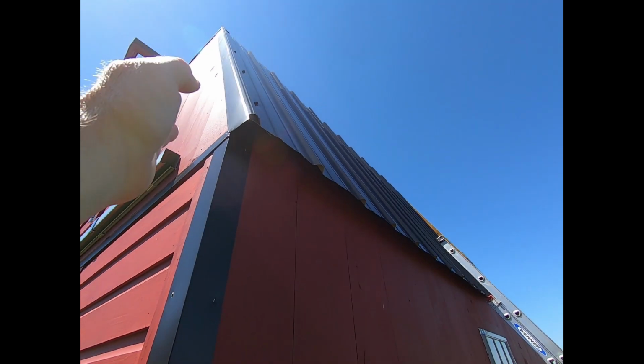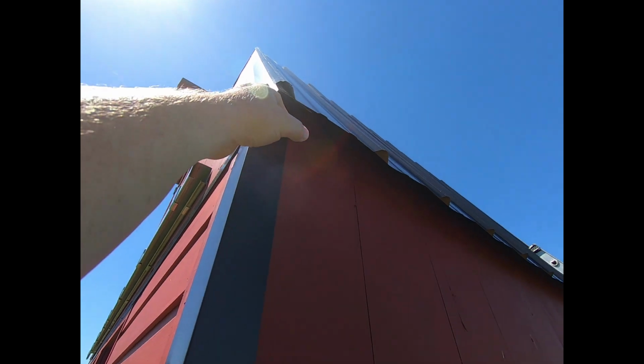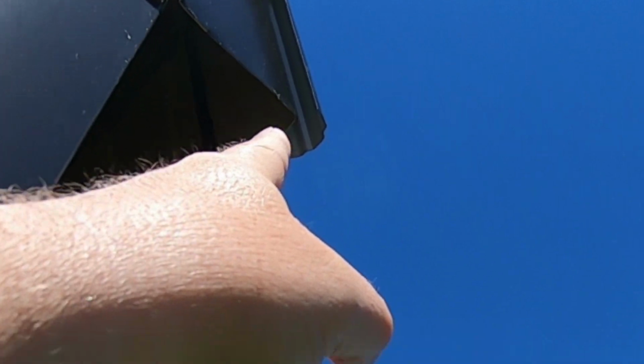I've overlapped it here 1/2 inch. In other words, half a rib here basically. So it's over the, and you can see the gap right here. All right. And I'm working my way towards the west.